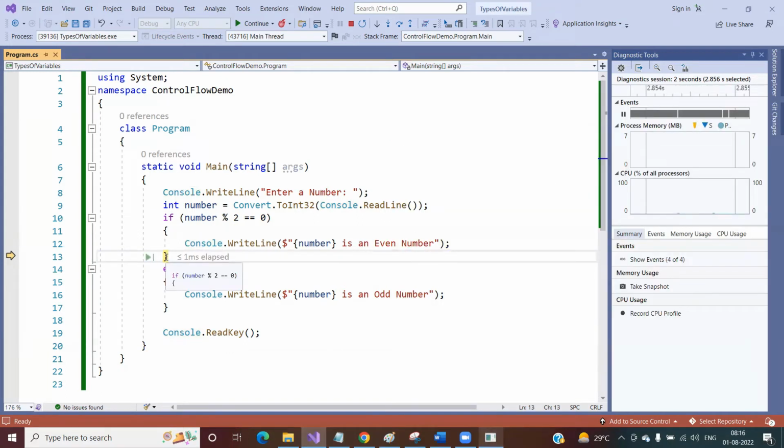Clear? And once it comes to this statement, again it is not going to execute this block, because the concept is that only one block is going to be executed at any given point of time, either the if block or the else block. You cannot execute both blocks, or skip both blocks. It is mandatory to execute one block and skip the other block. If the if block is executing, the else block will be skipped. If the else block is executing, the if block will be skipped. Right? Clear or not?